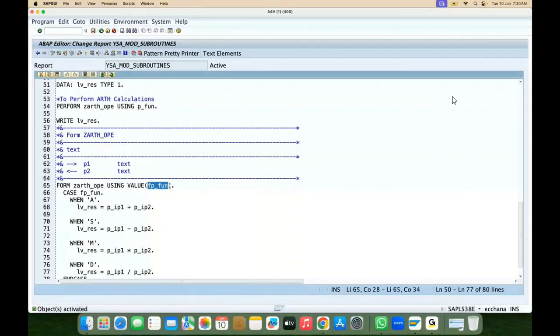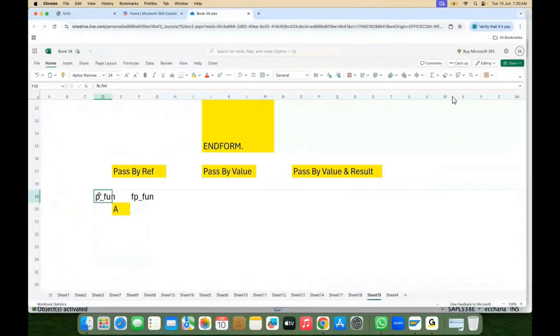So in pass by value technique, what happens is you have two different memories allocated. You have a different memory for formal parameters, and a separate memory for your actual parameter. Now there are two memories.